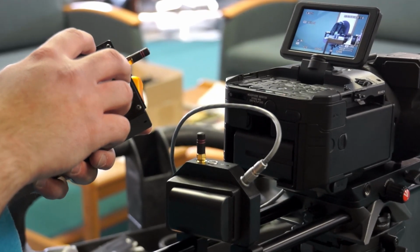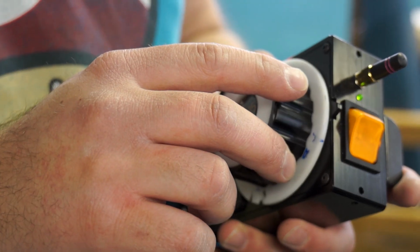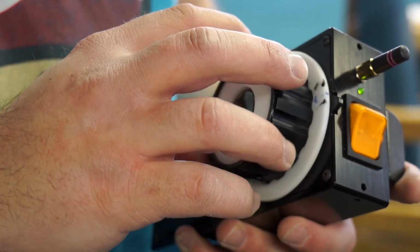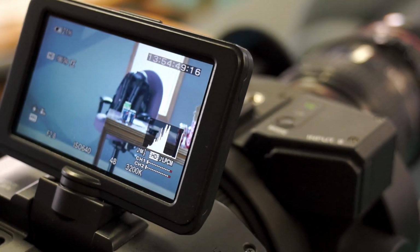And you can get that one set up. You have a nice metal build to it. The motors are pretty good. They're a little on the loud side, but they will definitely do what you need, especially if you're shooting where you don't need audio on the shoot and the camera isn't very close to the subject. So like I said, on a jib, Steadicam, whatever it may be, if the camera's not right next to the talent, you should be perfectly fine using this system. I used it for many shoots and I really loved it.